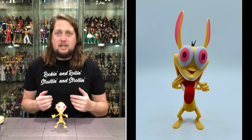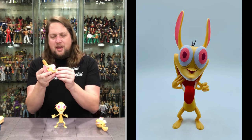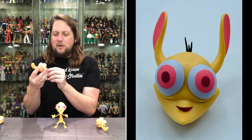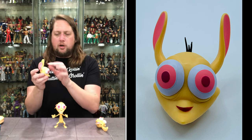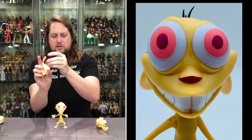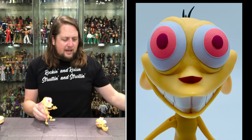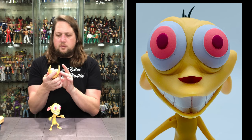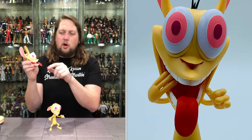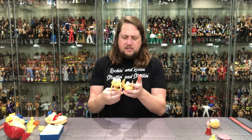It reads '2022 Viacom Super 7' on the bottom — obviously licensed via Viacom. There are no peg holes on the bottom, but he stands just fine even with that big head. With the extra heads, we get a closed-mouth, more docile head with ears perked up, and then the wild one with the tongue hanging out, big teeth, big open mouth, excited eyes. The hat can go on whichever head you choose. Between the two, I'm leaning toward the wild one — really going to stand out on the shelf.